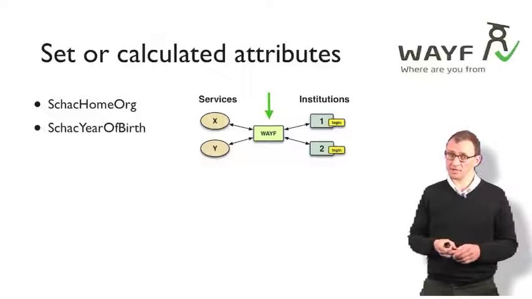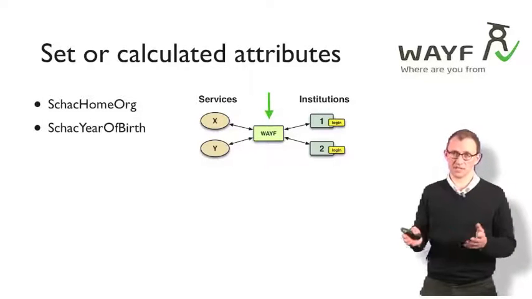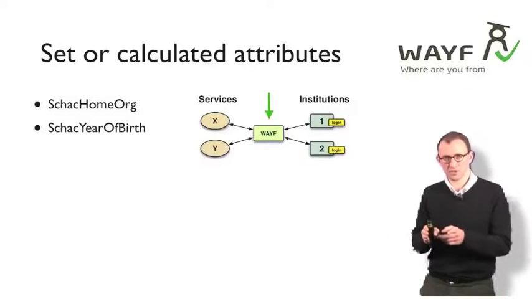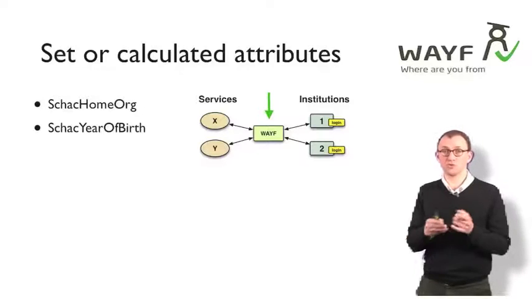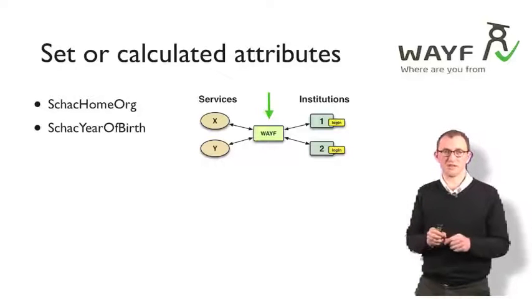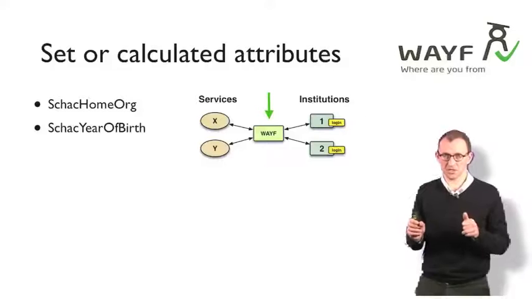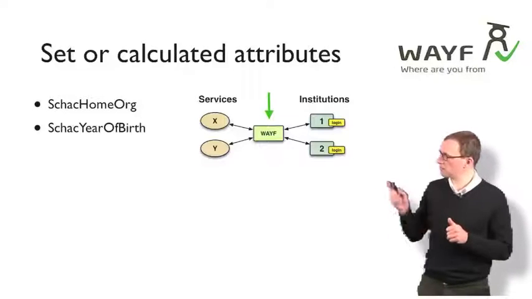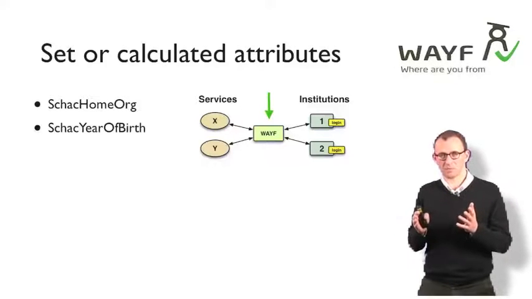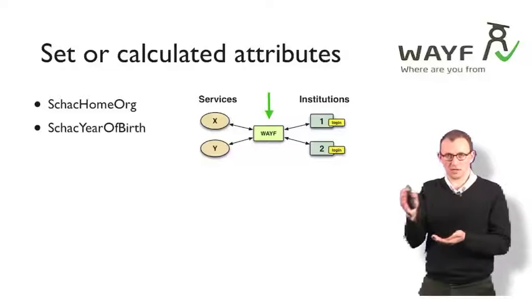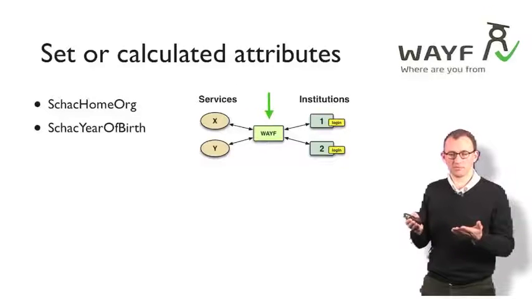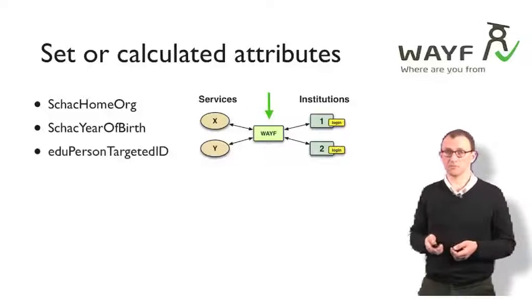We may do verification services in the sense that we can have an attribute called Shack Year of Birth, which is a deduced value. So you get in a social security number, for instance, which you do not want to reveal, but you can deduce the year of birth of that person, which is far less dangerous, so to speak, to issue or hand over to services. The Federation Hub can do that, and thereby we can generate more fine-grained pictures of what the users are and who they are and how old they are than we would be able to do with the raw material received from the identity provider.